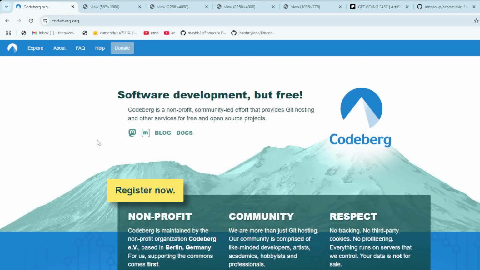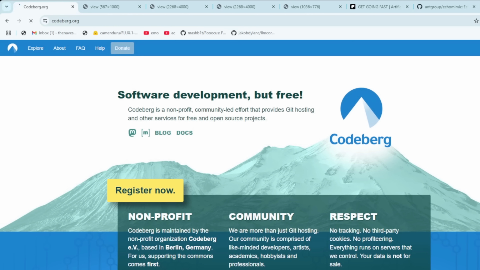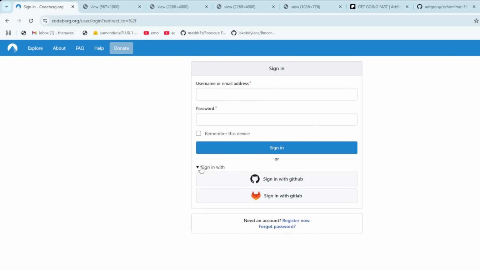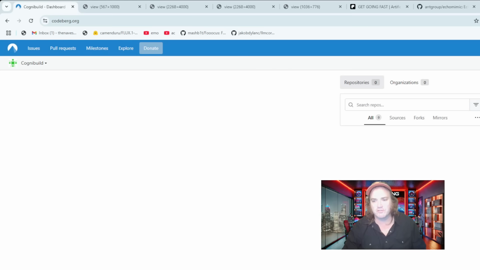Now, if you don't have a page, you have to create a page. So you can go ahead and sign in. Sign in with your GitHub, if you already have a GitHub, which you should, you can just sign in that way. Okay. Oh, look at that. I'm not even on the screen there. Did you miss me while I was gone? I'm back here.